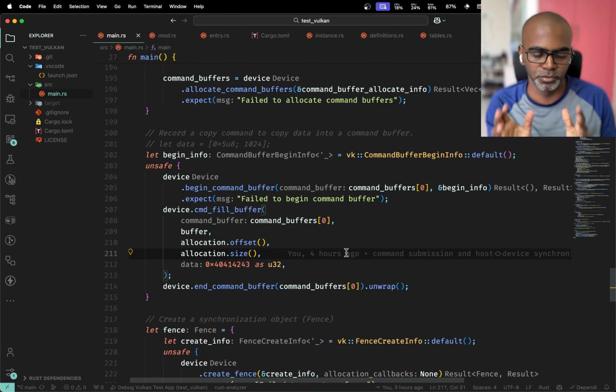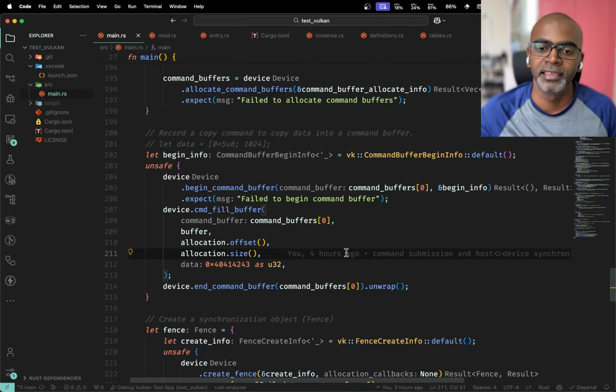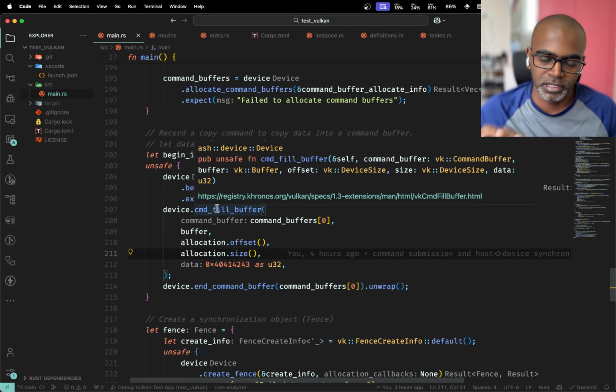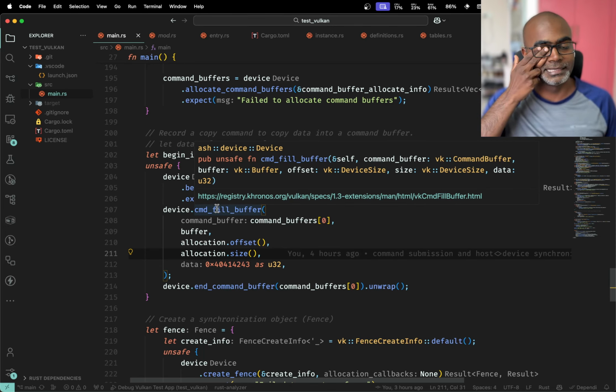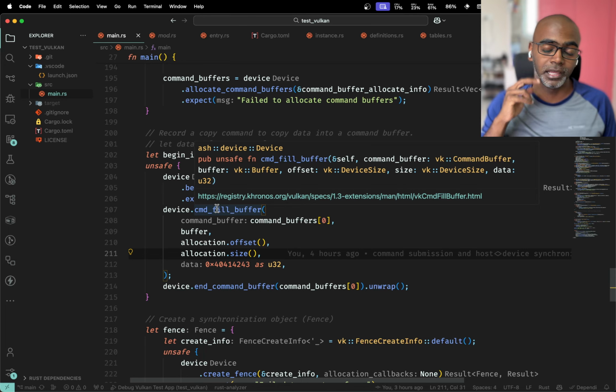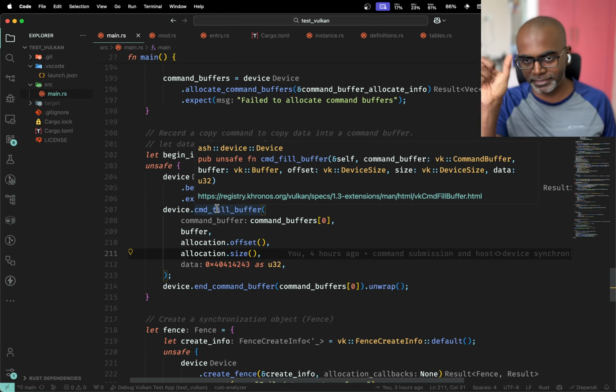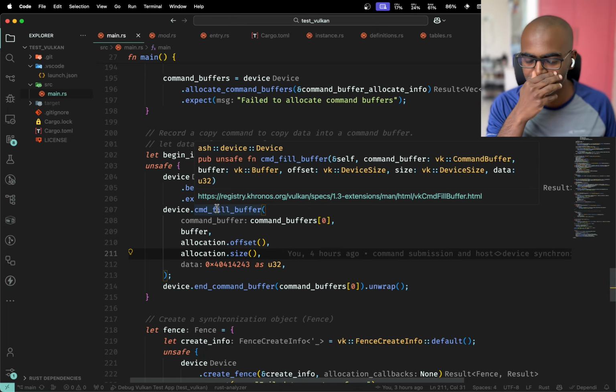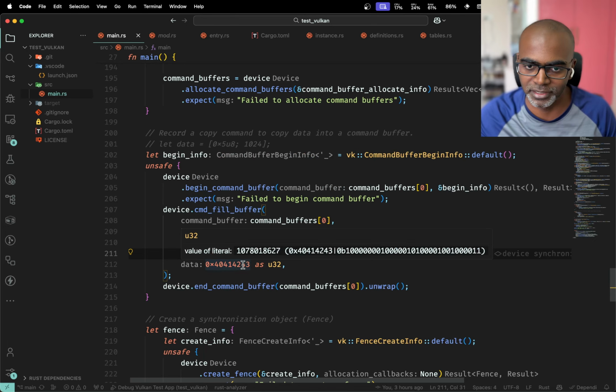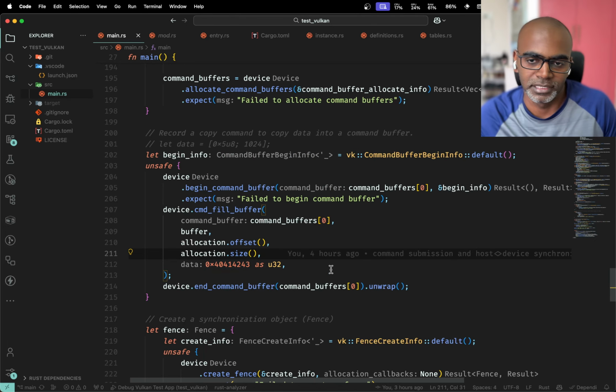So, go ahead and do this thing, but here's your data. That's how you would think about it. The command over here is called command fill buffer. This is just a memory transfer operation. I want to write 4 bytes in a repeating pattern into that 1024 bytes that I just allocated. I want to write this particular value. That's it.